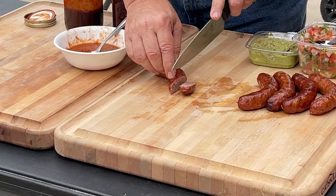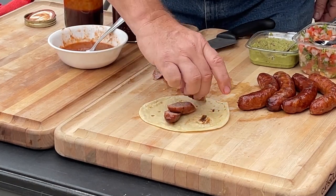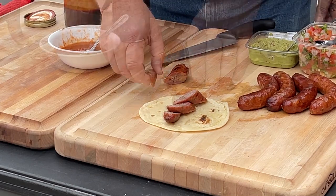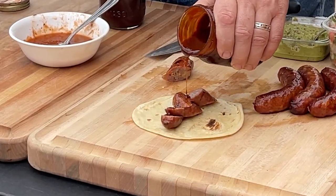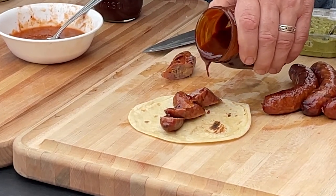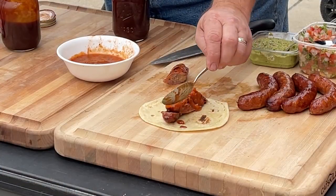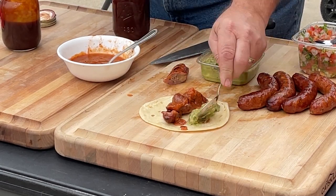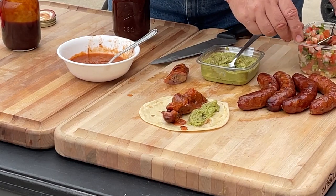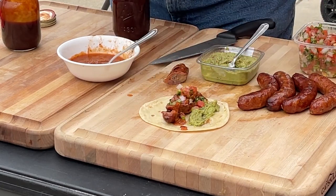I'm going to go ahead and slice them on the bias. We got some tortillas, sausages to go in here. Drizzle on a little Texas-style cuisine chipotle barbecue sauce — just a light bit on there, just a little bit of sweetness. And this is my salsa camada — roast the tomatoes and the jalapenos in there, so a little hot sauce. Got to have guacamole on that taco, and a little pico for a little more dimensions of flavor, layering those flavors.